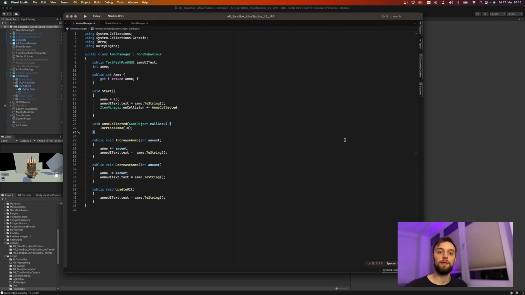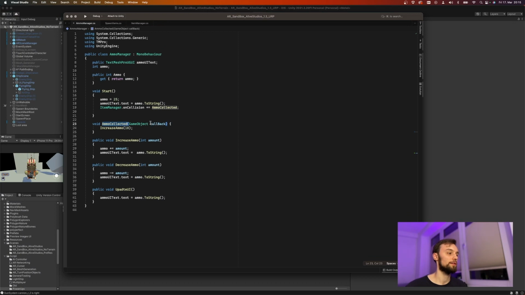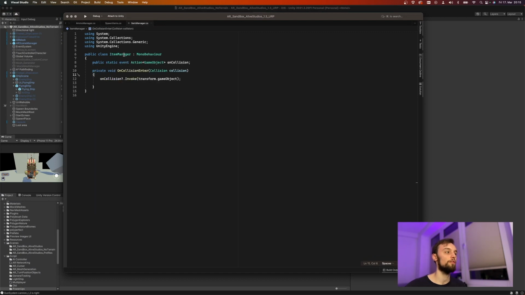So the last script that we need to discuss is the ammo manager, and this is the one that is on the player, on the game object, that should be able to collect those items. And all we simply do here is we will have the ammo collected method, and this one is subscribed also to the on collision event of the actual item.